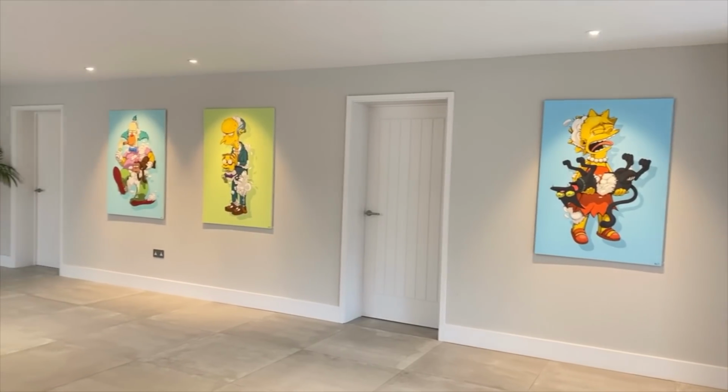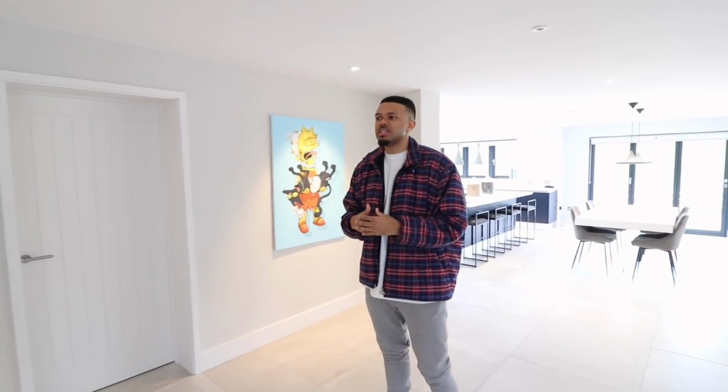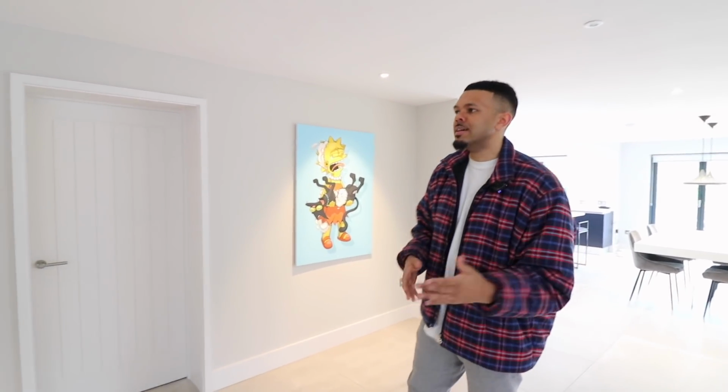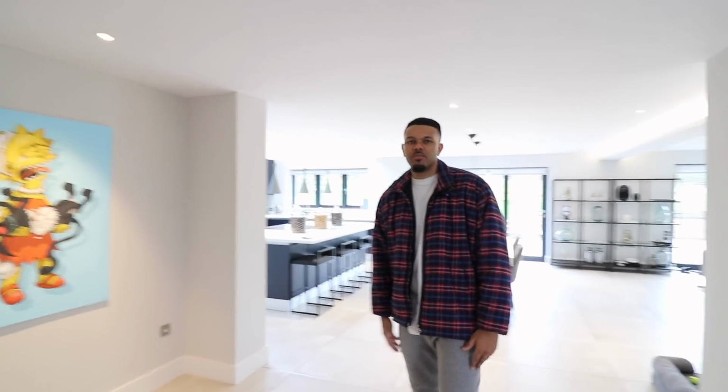We do want to leave it quite empty because we want it to have our art gallery. Yeah, we want it to kind of be like an art gallery vibe to it. It's such a big space, you can't really fill the middle gap between the wall and the sofa with anything. So we're just trying to go for that like art gallery vibe. But I think it's gonna look pretty wavy when the whole house tour's done.